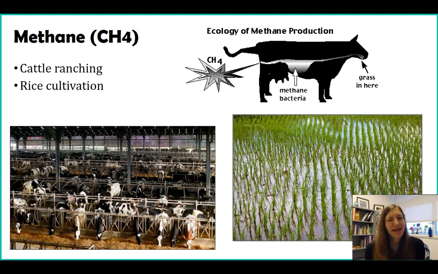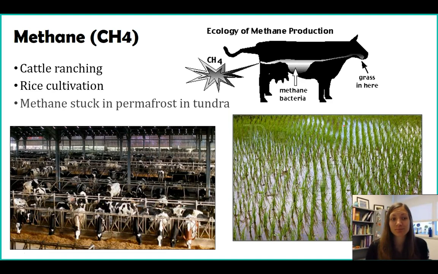Kind of like cows, this isn't directly our fault. We can't control that rice does this. We can't control the water in it. But there's a lot more rice being grown because of humans. If there weren't humans around, this would not be as big of a problem. Sure, there'd be some methane, but not nearly as much as compared to our rice cultivation practices.